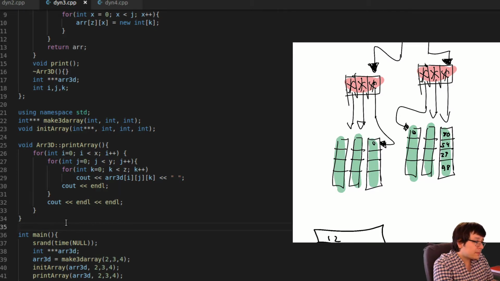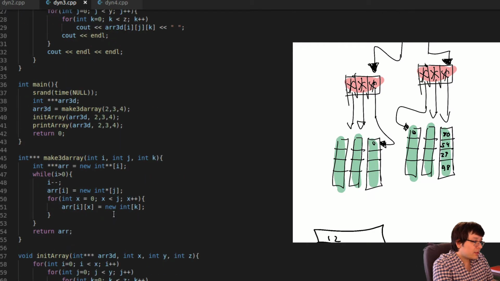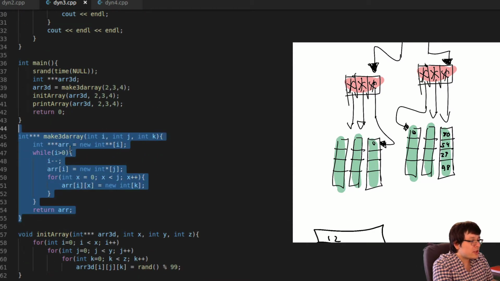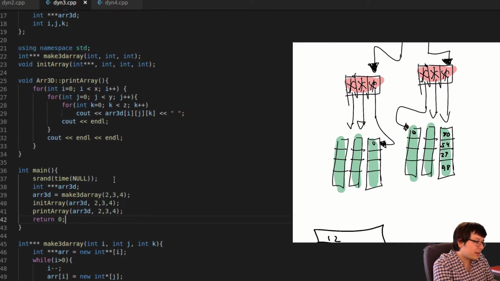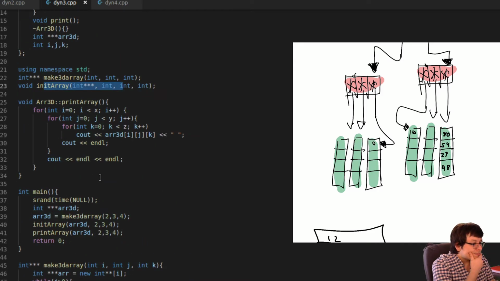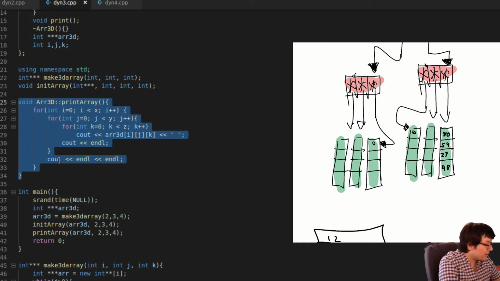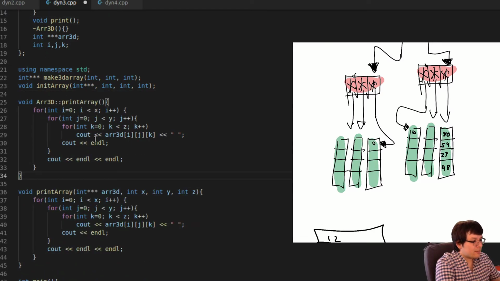Then let's get rid of make. I mean, we could leave this function here for fun. I'll leave it in there because I want to share the code with you later, but you don't really need the function anymore. I'll leave the function prototypes. In fact, let me copy and paste this so I can also leave the old print function and make the new one like that.